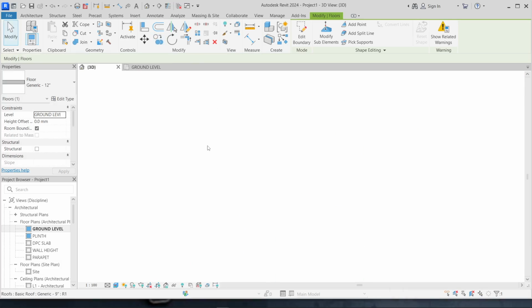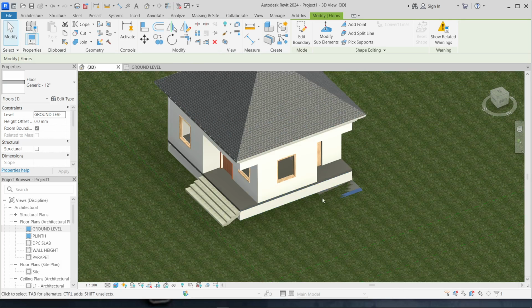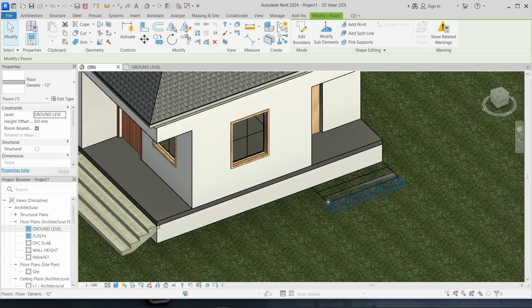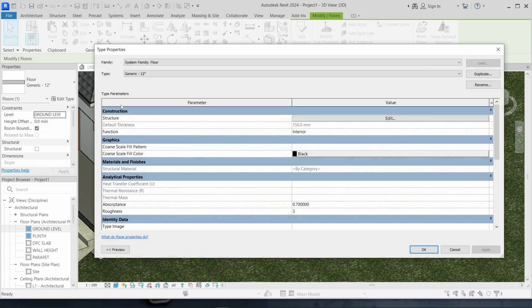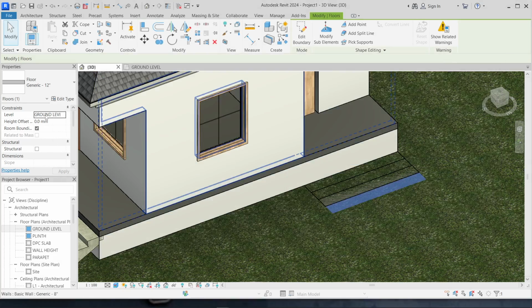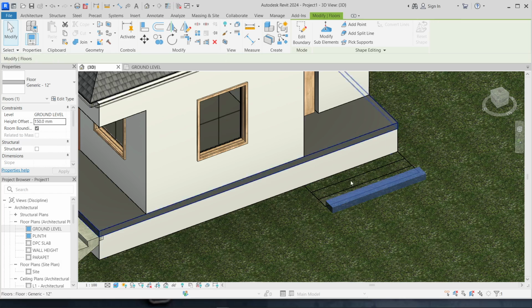So let's open our 3D. You see, it's already at the same level as our ground floor. So all we have to do is click on it. I want this one to be 150 above the ground level. You see, height offset 150 above the ground level. We click apply, it is at the top now.